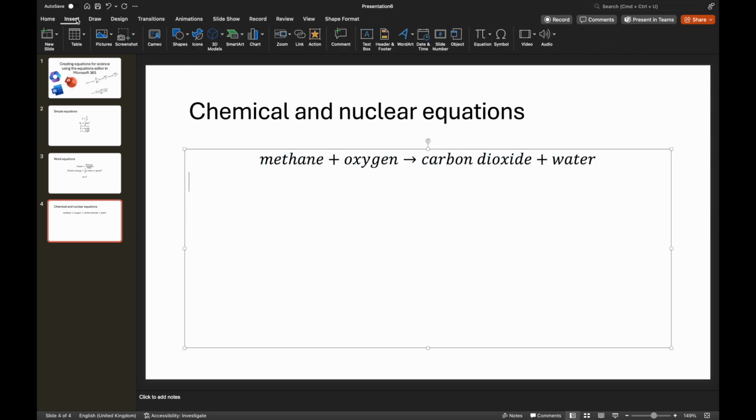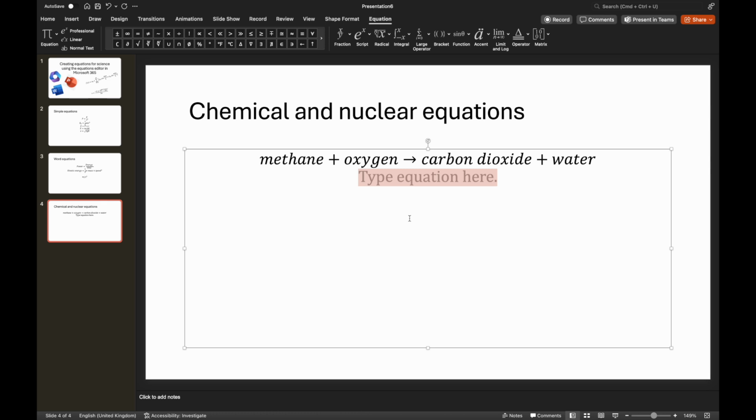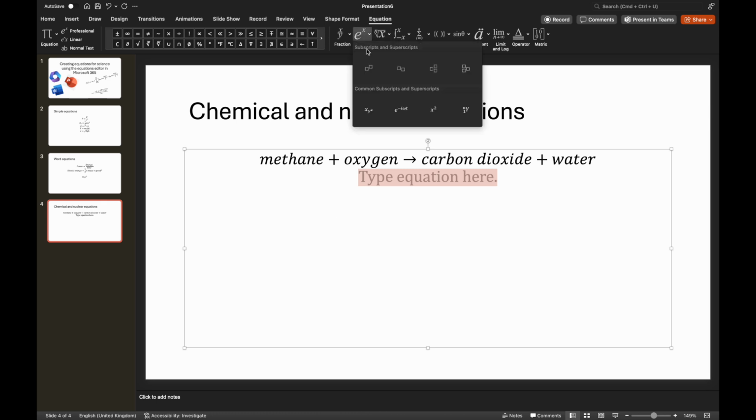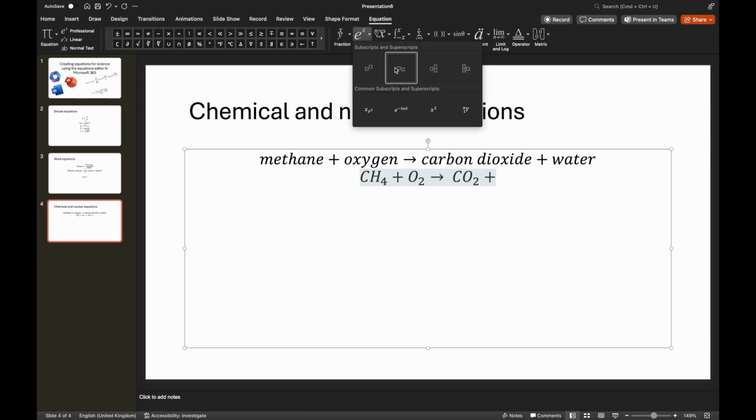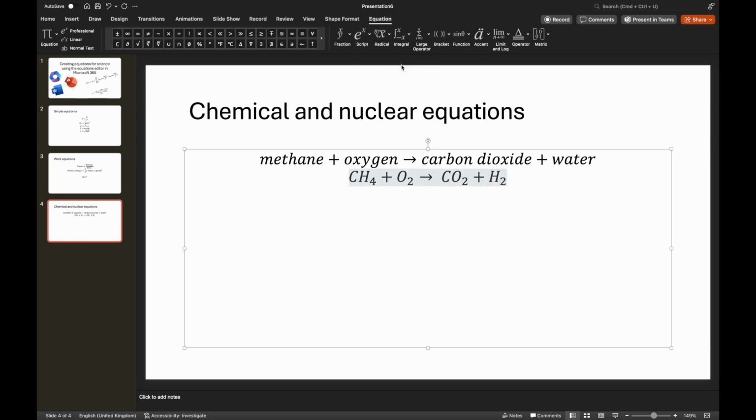We can also have, let's do, now we want CH4, so we're on a subscript this time, so we're going to go with this one. So CH4 plus, oh, no, needs to come out of the subscript, plus script again, O2, and then hyphen greater than, which goes to, then we can have script CO2 plus, now this one we need to do slightly differently, we're going to have H2O.